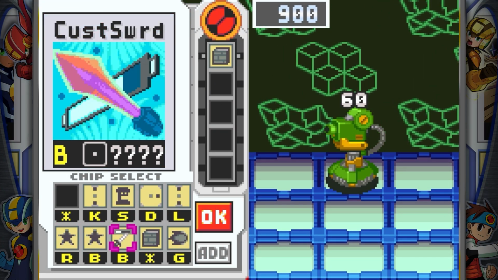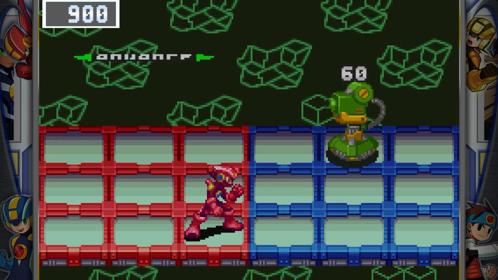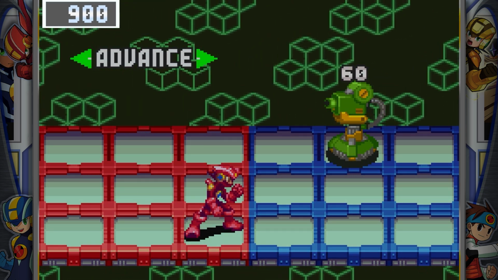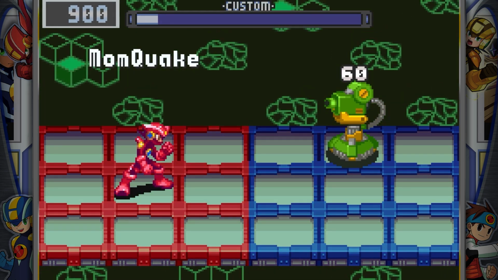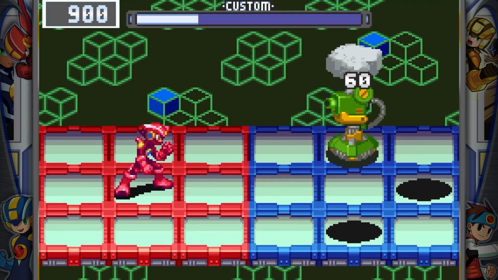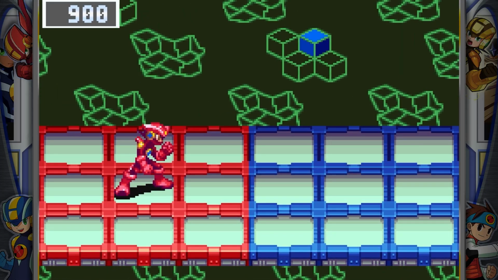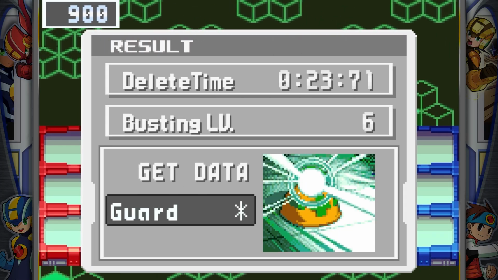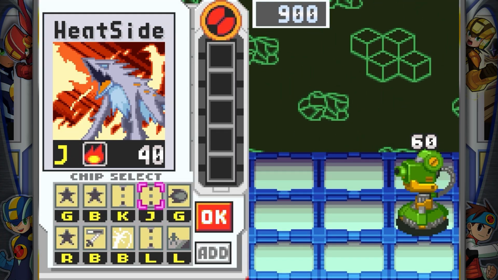Next up, we're going to use Rock Cube Asterisk twice in a row within the Godstone battle chip we got from the Undernet Bug Frag trader for Mom Quake. This one is potentially very devastating, because it rains stones down for 200 damage apiece on the enemy field on any tiles they have access to. So if you use some area steals before that, you can bring the pain in pretty quickly.